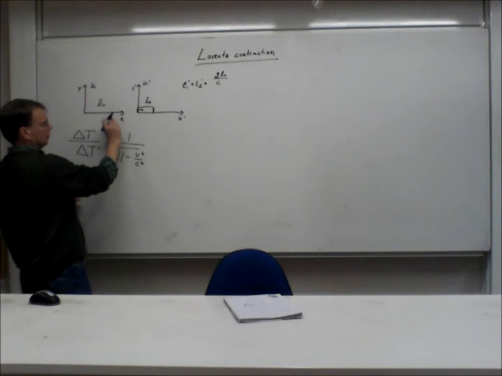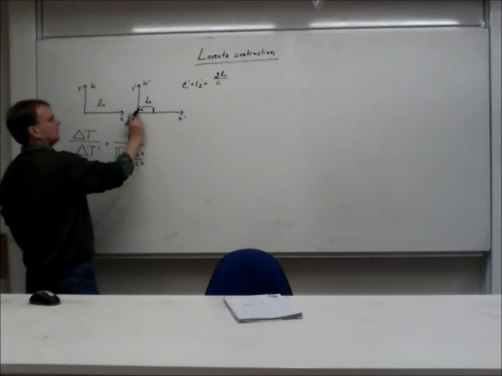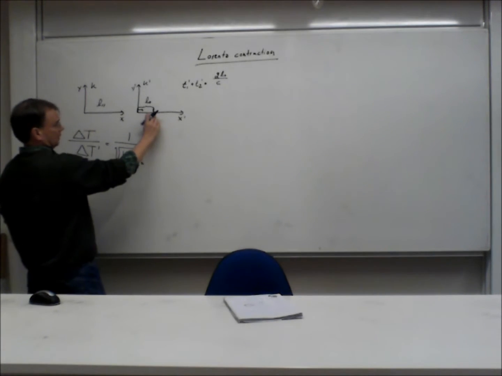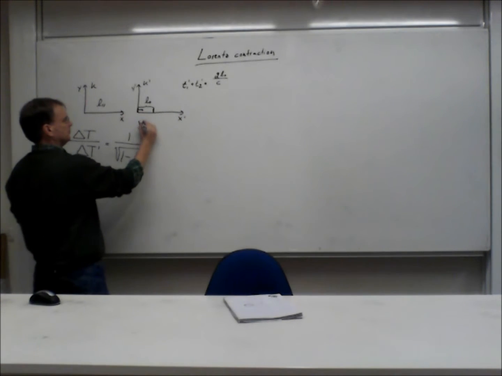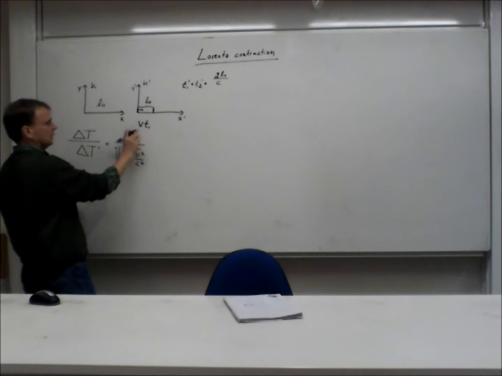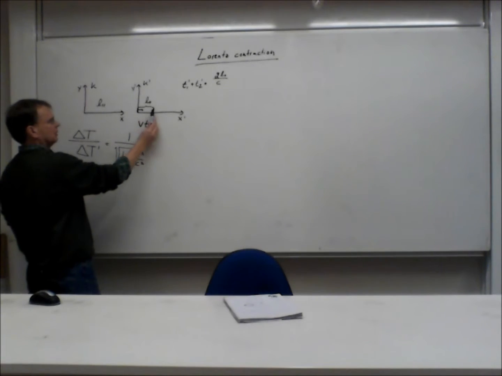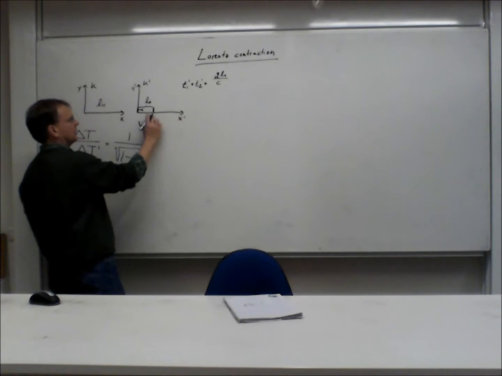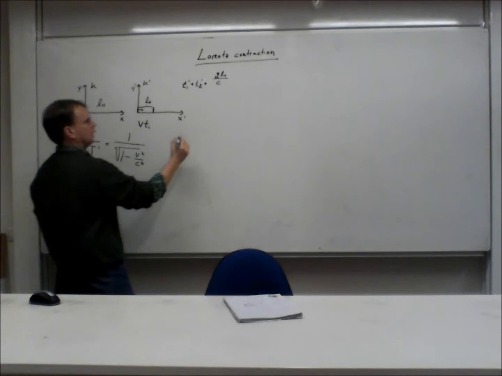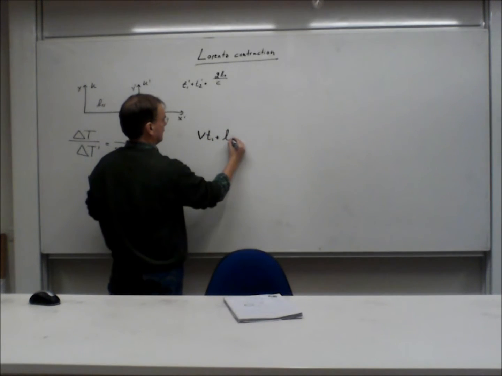If we start the clock in this system when the light pulse is emitted, and stop it when it is reflected, it has to travel a longer distance because the whole system is moving with a speed of u. So it has moved this distance during the time the light pulse is going from the emitter to the reflector. So it has to go a longer distance. The total distance this light pulse has to go, measured in this system, will be u t1 plus L parallel.